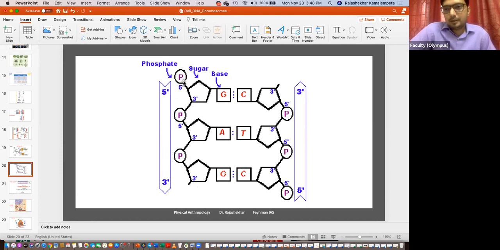Even if you absorbed 70% of this information, it is all right. So what are we learning here? DNA strands don't run in the same way. They have polarity. If one runs from 3' to 5', another one runs from 5' to 3'. The opposite is true. That is what you see here. Here 3' is placed at the bottom. On the opposite strand, 5' is placed at the bottom. Same thing is true here. 5' is placed at the top here and 3' is placed at the top here.